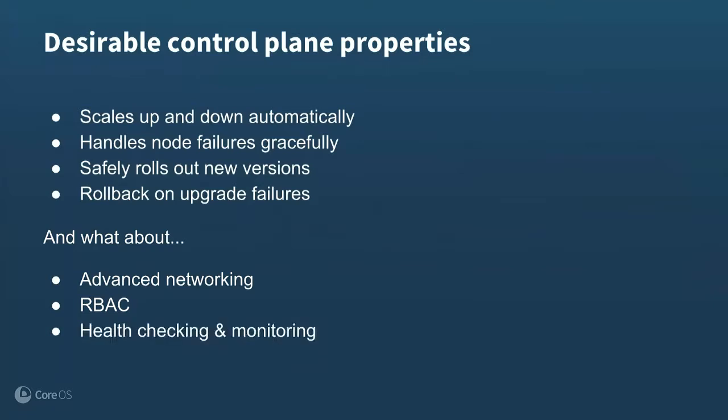Also, we'd like to do health checking and monitoring. In a Kubernetes cluster, you typically want to deploy a monitoring system like Prometheus, and it would be great if we could also use Prometheus to monitor the control plane itself and make sure that the CPU and memory and disk usage is all within our expectations.